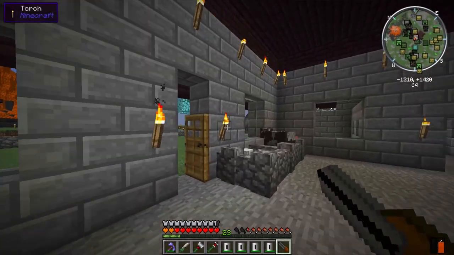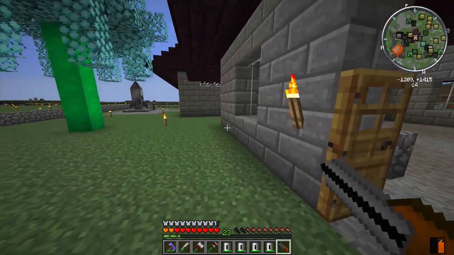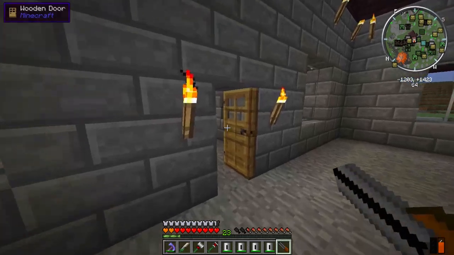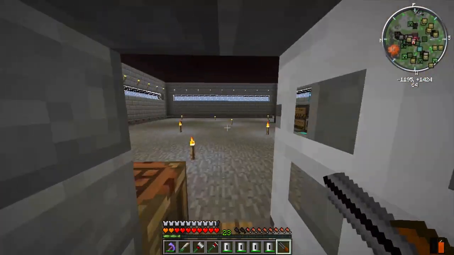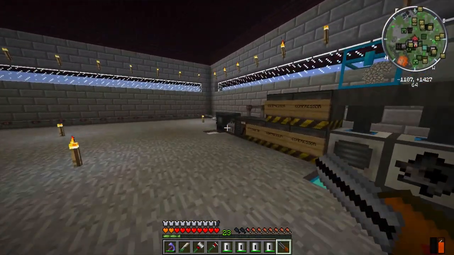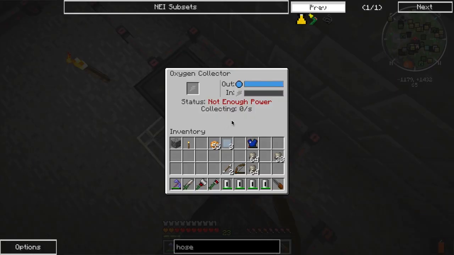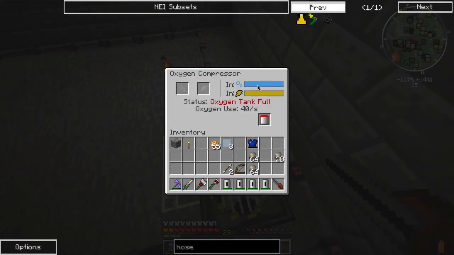Wow, I just realized I wasn't recording for, like, I don't know, 20, 30 minutes right there. Oh, I guess I have to show off what I was doing. Anyways, into the laboratory. Let me show what I was doing. So I did all the oxygen things. I made the oxygen compressor and the oxygen collector. This thing's collecting some oxygen. I think it's full. Yeah, 6,000 out of 6,000.